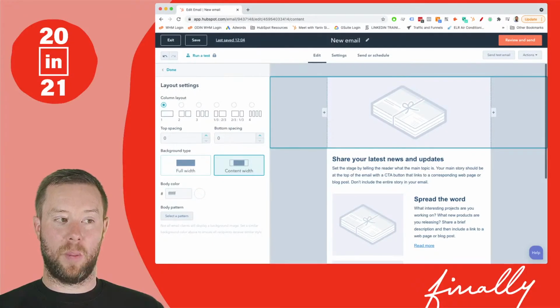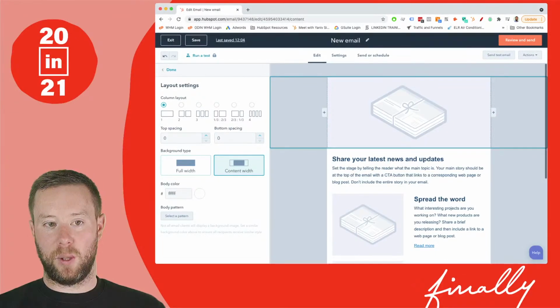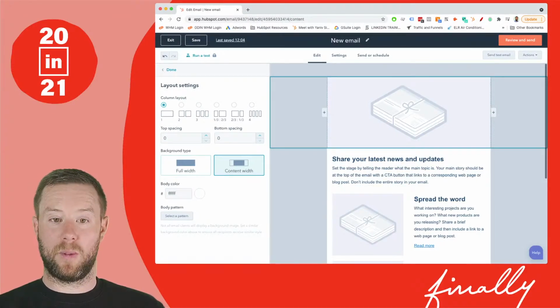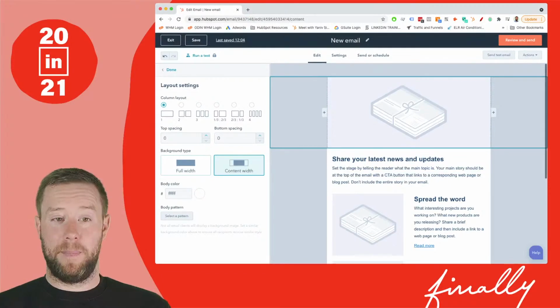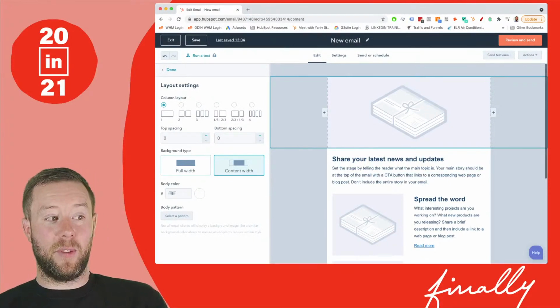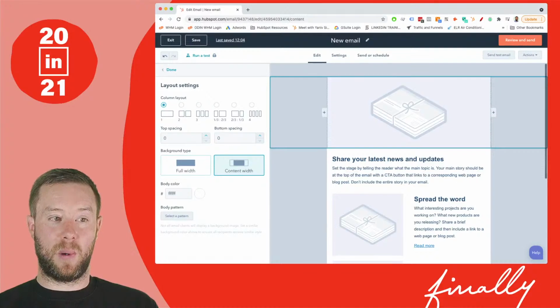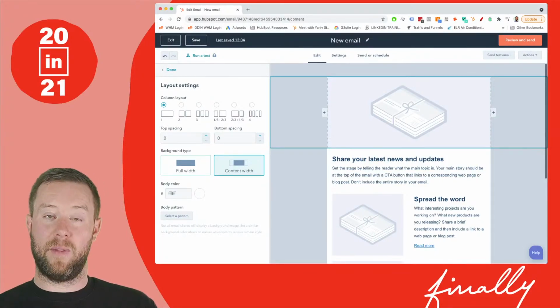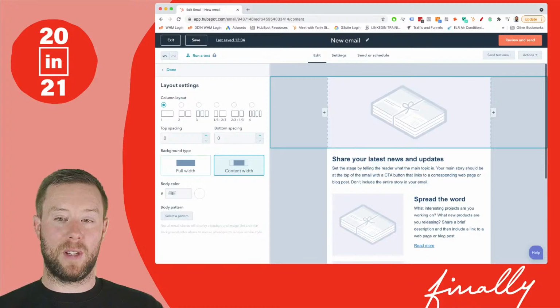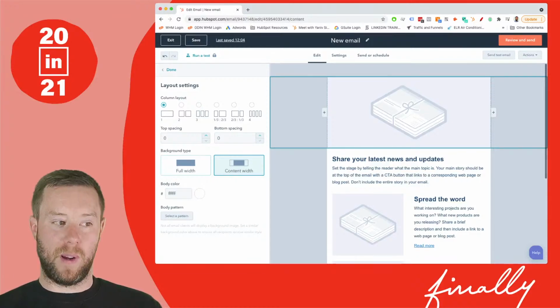You can add some top and bottom spacing if you so wish. And you can also decide how is the background type. So does it spread across the entire width of the email? So what do I mean by that? If you see this dotted line down the right and left hand side of the image, that's the content width of that block. And to the left hand side and right hand side, there's this kind of pale blue, grey, purple, forgive me, I'm colorblind. There's a different color. And that is the full width. And so we can either say we want this to spread the full width or within the content width. Again, for the purposes of this and the majority of newsletter marketing type emails, stick to content width.